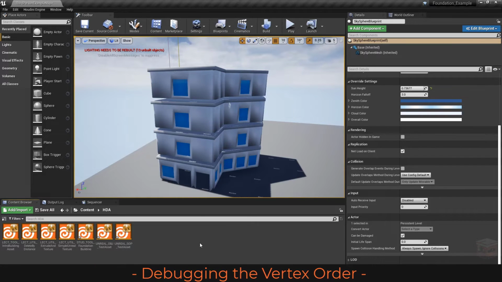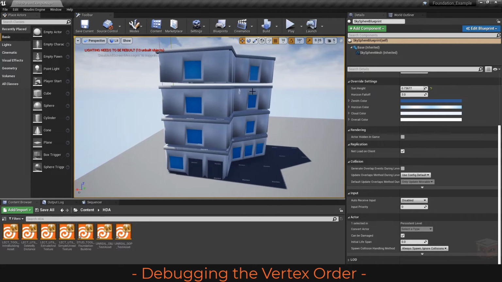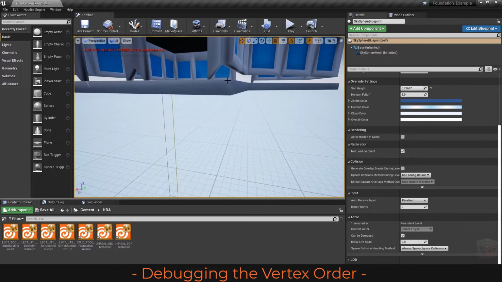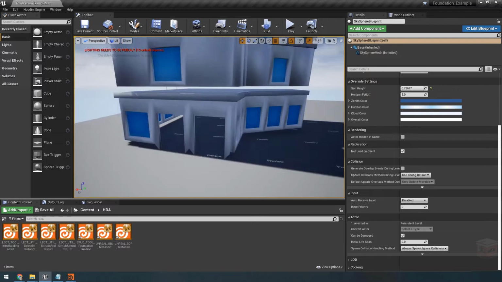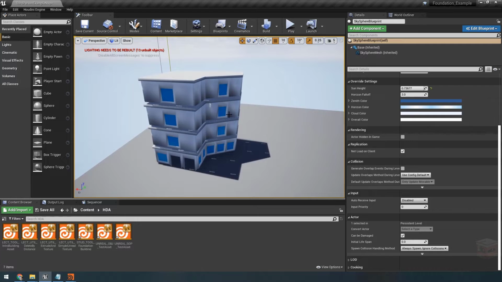Okay, so the first issue that I want to deal with right now is why our floors are pointing downwards and not upwards. If I look over here, we can see we have all these gaps, and that's simply because our floors are not extruding up, but instead they're extruding down into the ground or into the tile below, which is wrong. And I thought we fixed this, right?